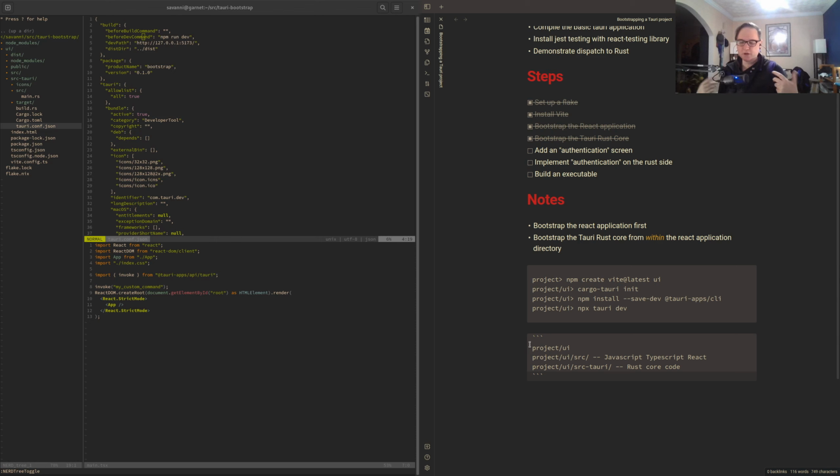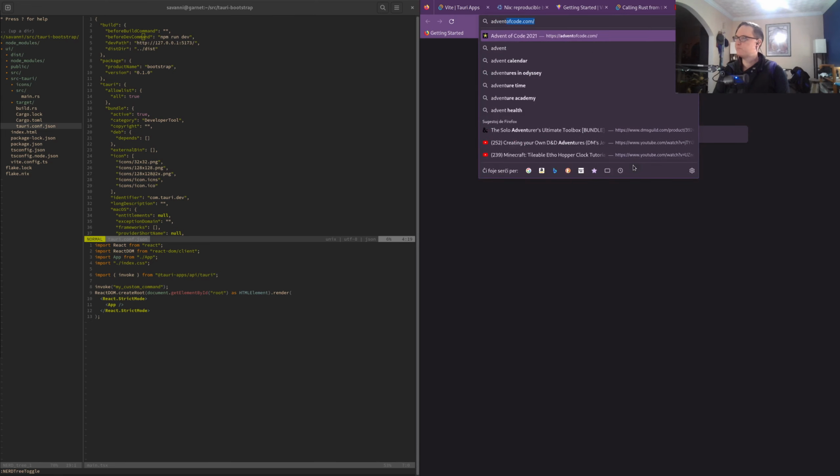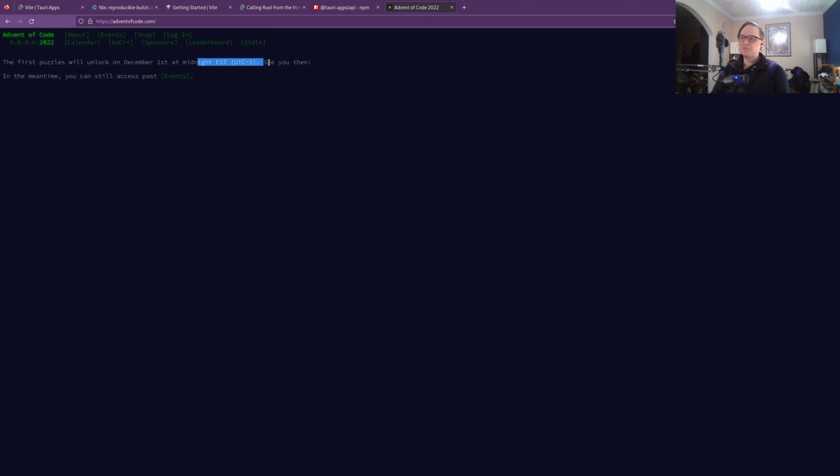Next week, however, since we are going into Advent of Code, I do Advent of Code entirely in Rust. In fact, let's just bring it up here. Here we go, Advent of Code. Doesn't unlock yet, but next Saturday night, I'm going to show you the setup that I use for doing Advent of Code in Rust, minimizing the boilerplate that I have to use every night, because there are certain patterns of loading the data and outputting the data that every single one of the challenges follows. And so I just have a pretty straightforward framework for how to avoid needing to reproduce that every single time. So that'll be next week.